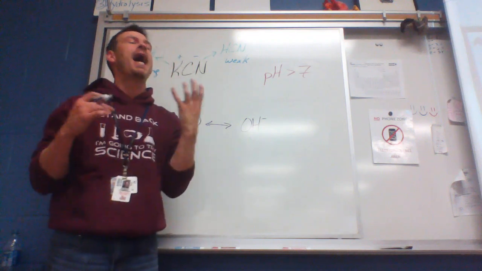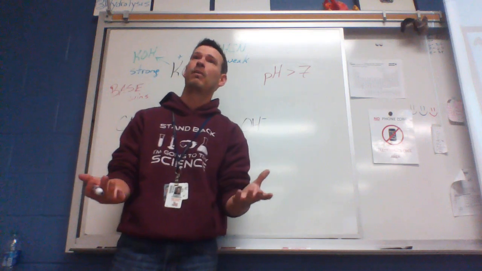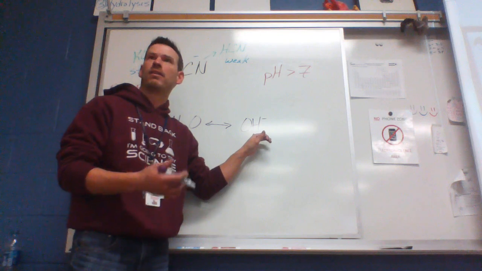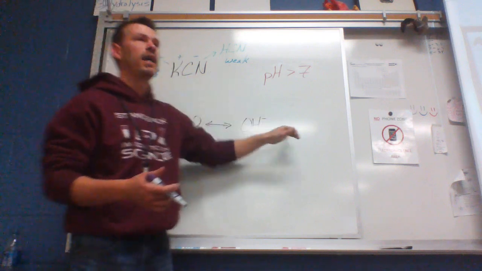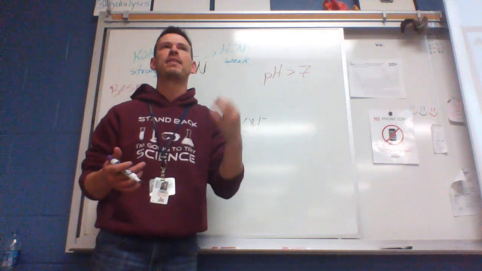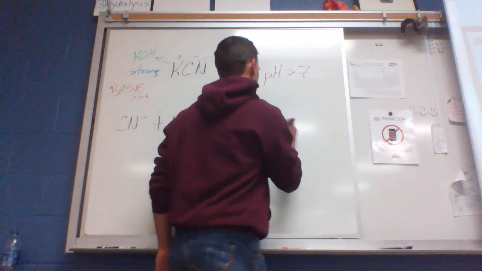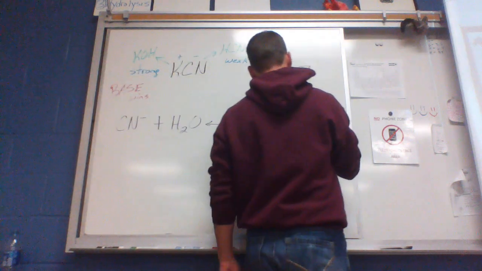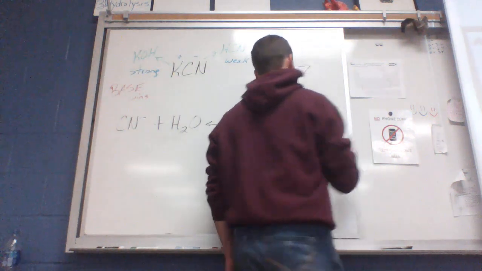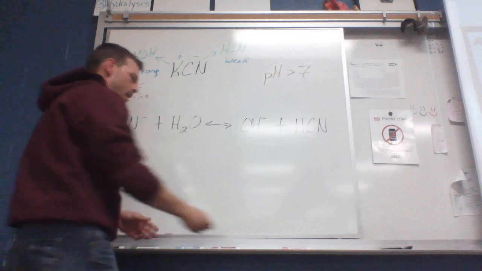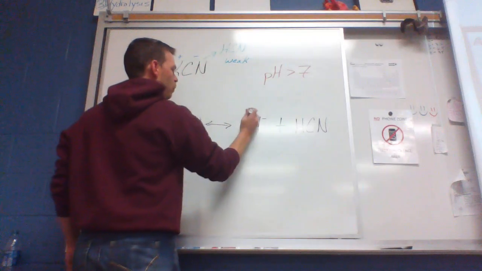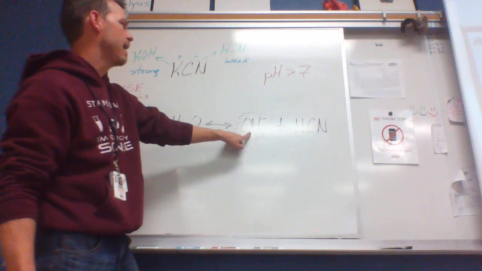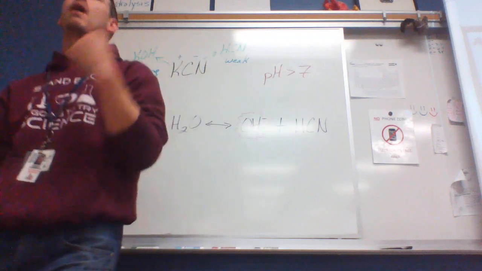I don't have many absolutes that I get to give y'all in here. This is an absolute. If the base wins, hydroxide is a Bronsted-Lowry product. If the acid wins, hydronium is a Bronsted-Lowry product. So what's the other one? Well, for the OH to form, water had to give away an H. HCN. And there's our proof. What was the whole point of that? It was simply to prove that when it's all said and done, our solution contains OH minus, which will always make the pH be above 7.